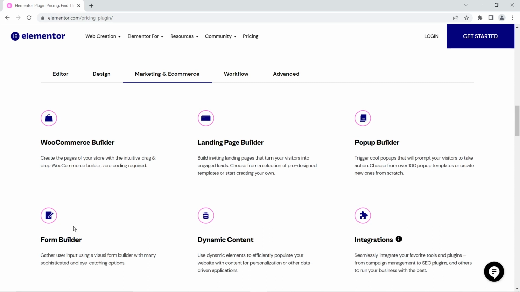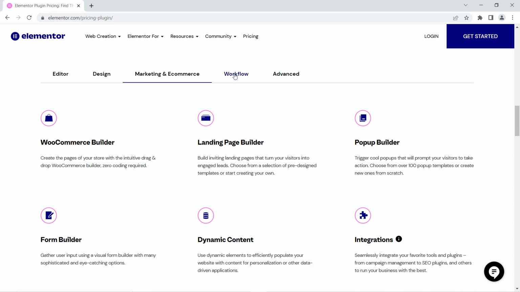Now remember, these marketing integrations and e-commerce features you get in Elementor cloud website plan as well. You don't have to pay anything extra. Whatever you are getting in Elementor Pro, you will get in Elementor cloud website as well. Okay, if it's not listed over there, that does not mean you will not get it. As a user of it, I can tell you, you will get it.